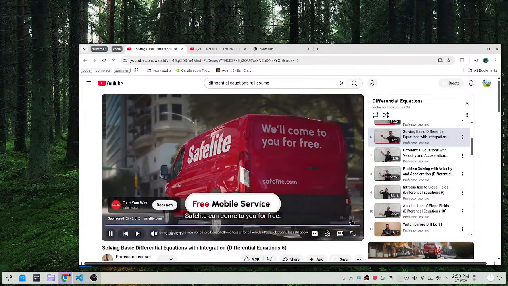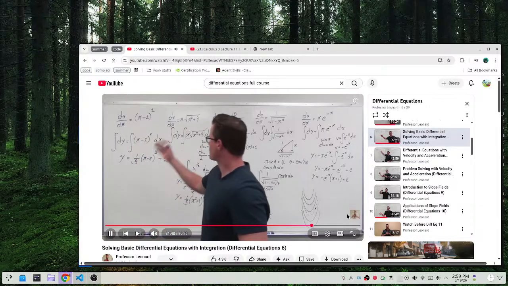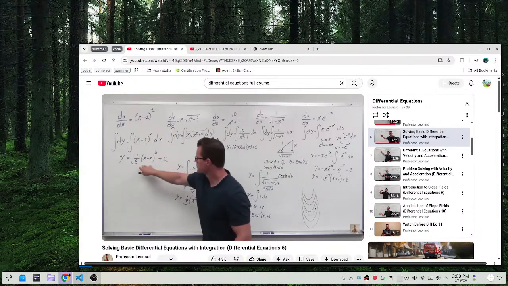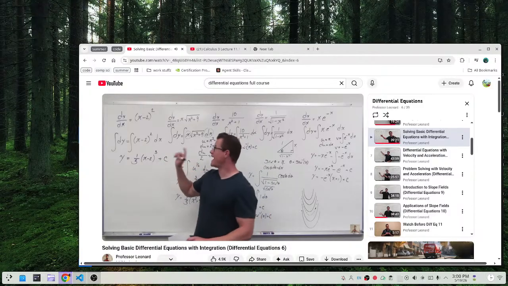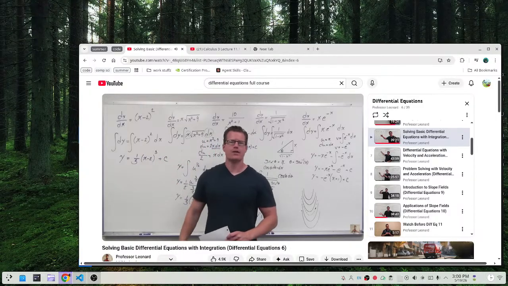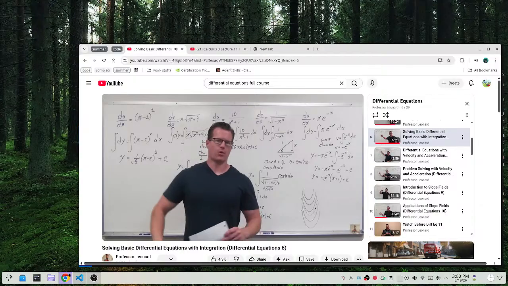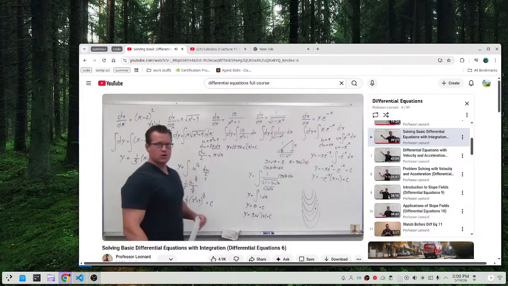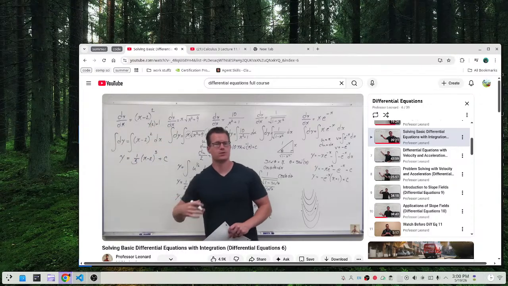So the first one, let's suppose that given our differential equation, we have our general solution, we know it's a plus c, it's a family of curves, but I want the one curve that goes to the point 2, 1. 2 comma 1 would look like that. y of 2 equals 1.